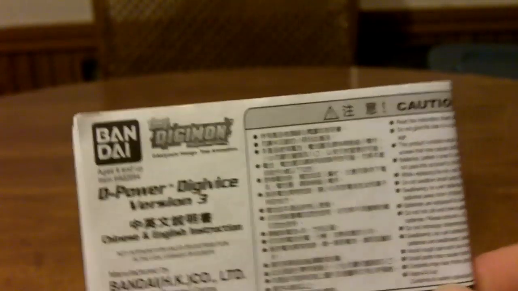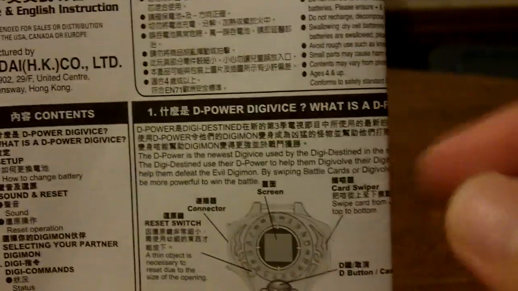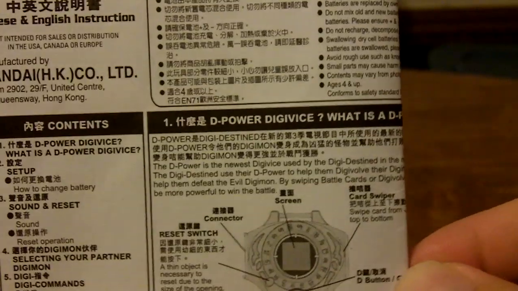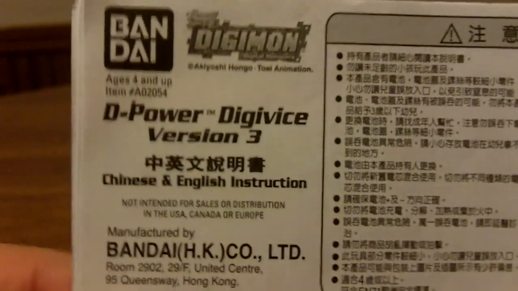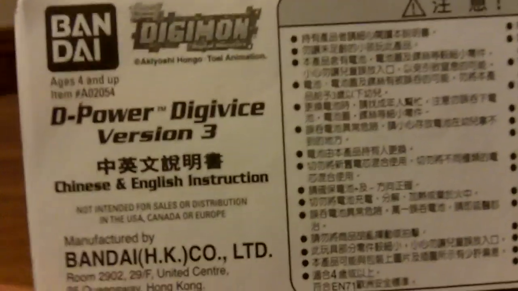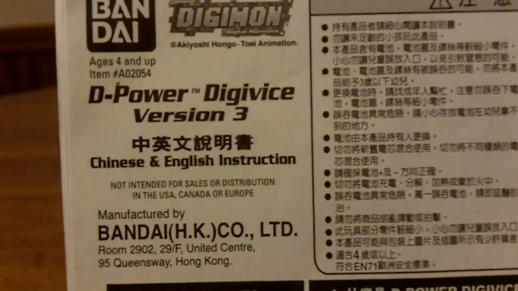I know the version 3 never was because right there, the instructions that came with it. It's a nice big sheet. I'm not sure how clear it comes out, but you may be noticing, hey, that's in pretty good English. It's not broken. And then right here, it says Chinese and English instruction. However, it also says not intended for sales or distribution in the United States, Canada, or Europe. So yes, I'm pretty sure this version 3 was never released in the UK.